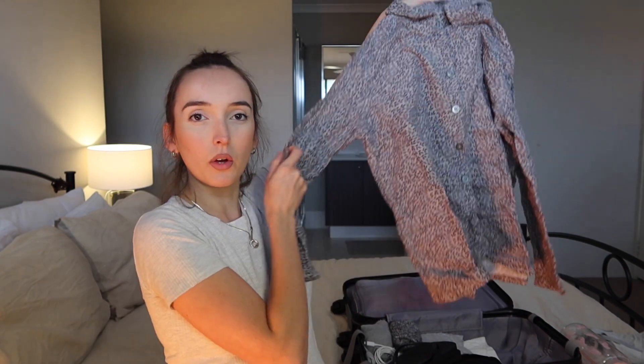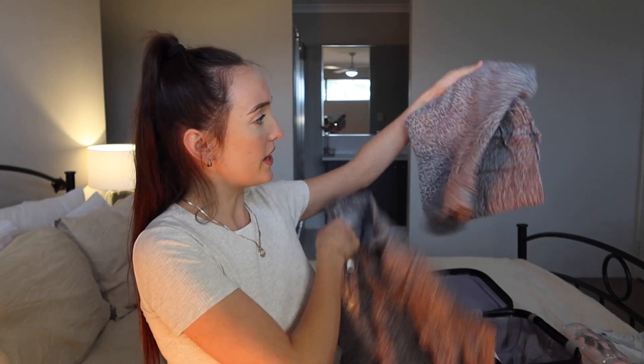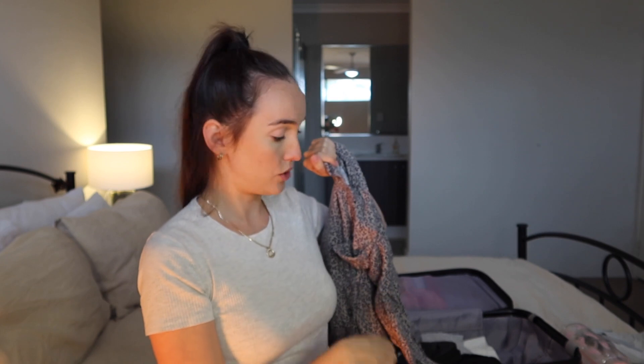I've got this pair of pyjamas — a really lovely, cosy, button-up long pyjamas. I'll be delivering in July, end of June, which is winter here, so I've got these with the long pants. They're like a brushed cotton and they're so comfortable. They're from Kmart. Button-up is important so it's easy to breastfeed.